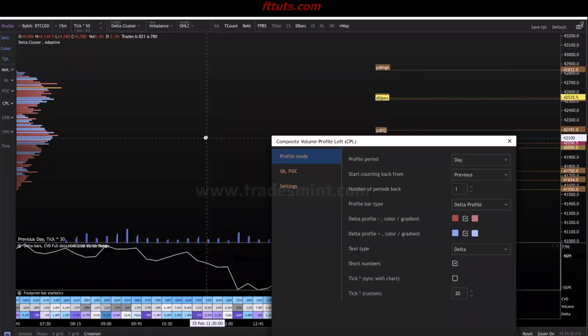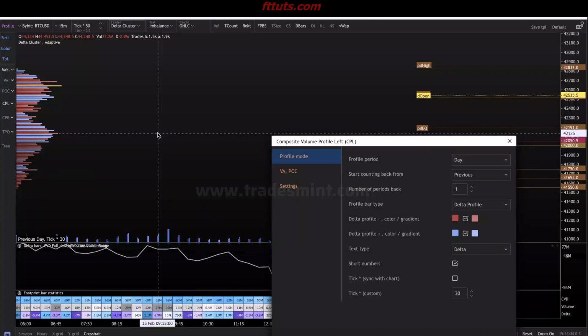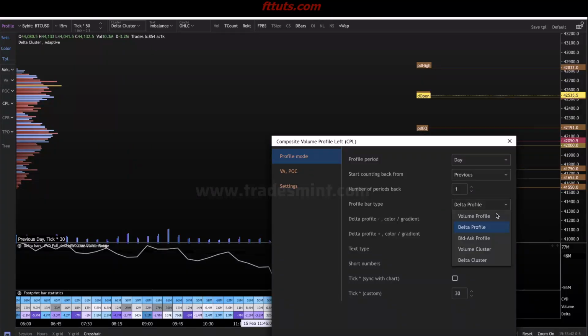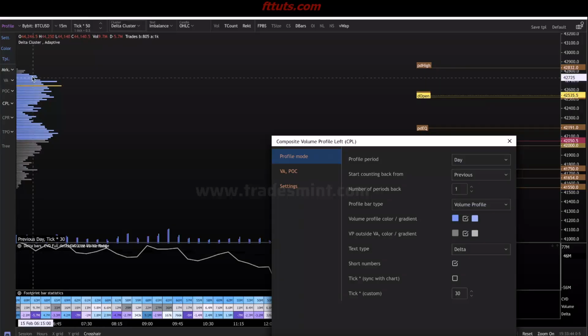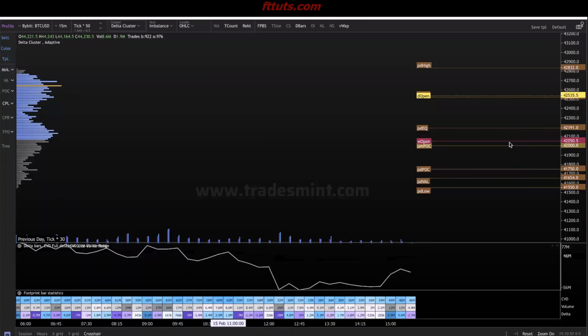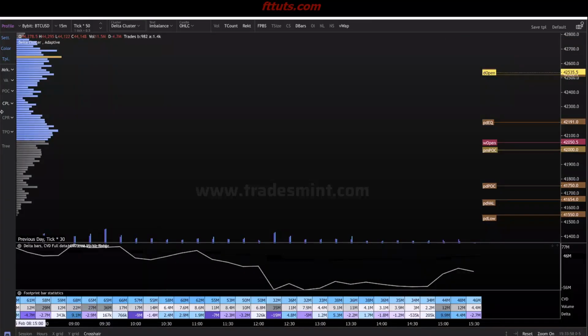And let's see, might have to come down a little bit. Now we can look at the previous day high volume nodes, the previous day value area low, visible very clearly right here, the previous day value area high right up here. We could do the volume profile, which is a little bit easier on the eyes to see clearly the previous day highest volume node right here, as well as the value area low and the value area high. So it's just like a quick reference point on the chart right here.